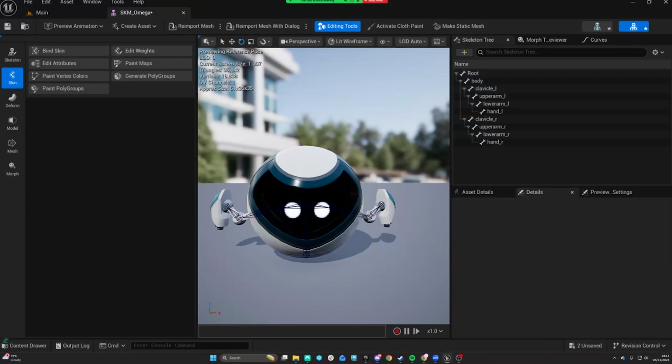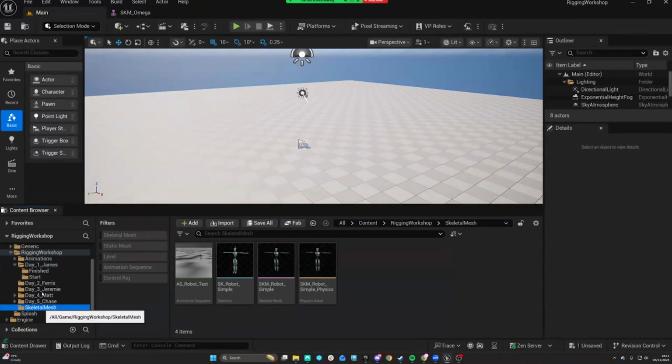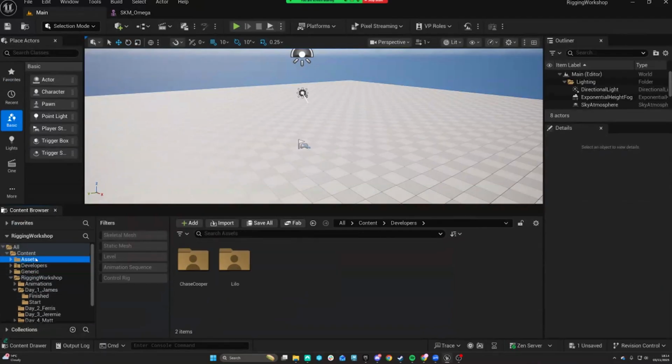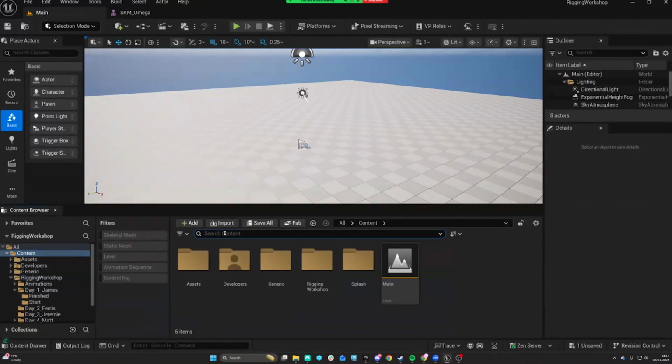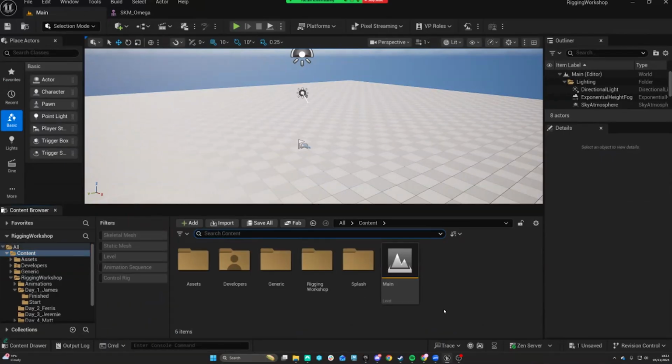So yeah, with the character basically set up like this, I actually want to go and look at another character so I can show you a few more of the tools and how they work a little bit nicer. So I'm going to go and find a mannequin in this. Let me see if we have one in this project. Don't have Manny in this project. Okay, let me open up a different project.